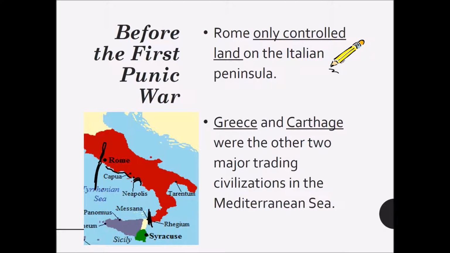Greece and Carthage were the other two main superpowers. Here you can see the areas of Sicily that are Carthaginian controlled, and in the green we have Syracuse, which is a Greek city-state. Both of these powers are major trading centers, and as Rome is expanding and becoming a major trading power itself, Rome wants to take over its portion of Sicily because Sicily, since it is in the heart of the Mediterranean, is really one of the trading hotspots in the Mediterranean Sea area.